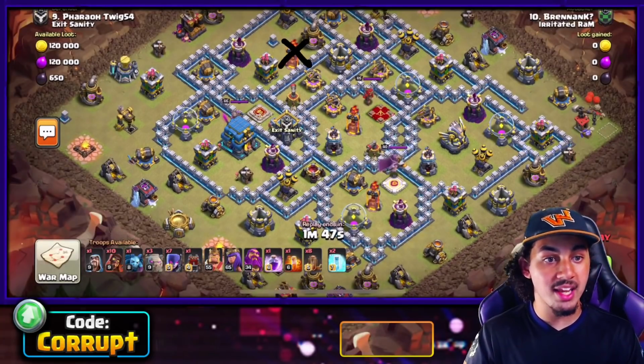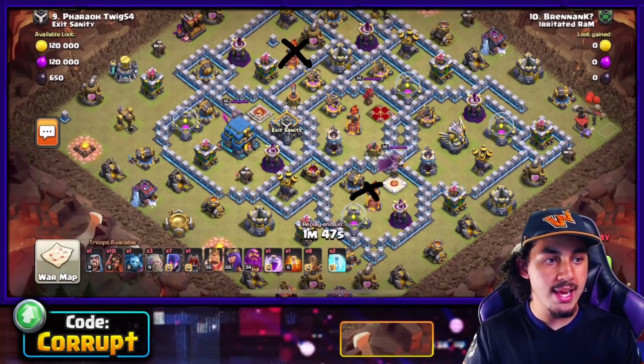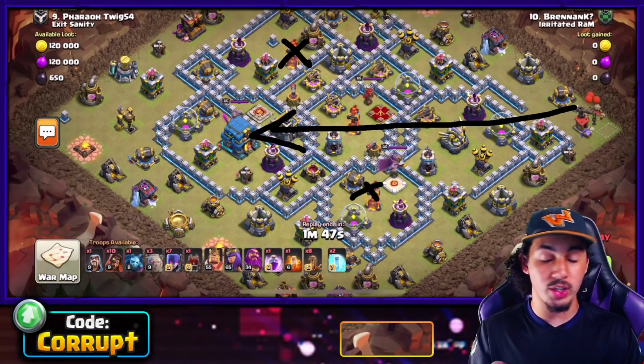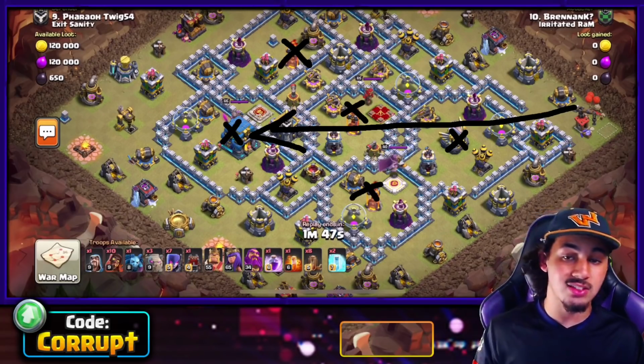and the base identification, like I mentioned in the previous one, is simple. You would just go into 2 Inferno Towers to Zap Quake those away, and then you're going to be using the Witches, the Log Launcher, your heroes, to get rid of the Town Hall, 3rd Inferno, and the Eagle Artillery, since they're all in a line.